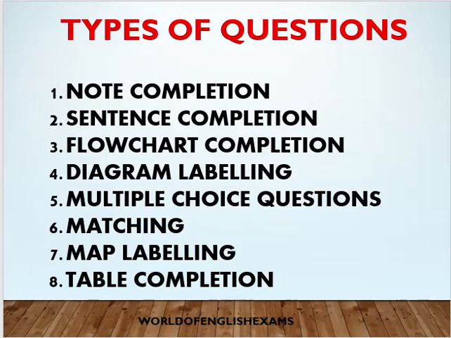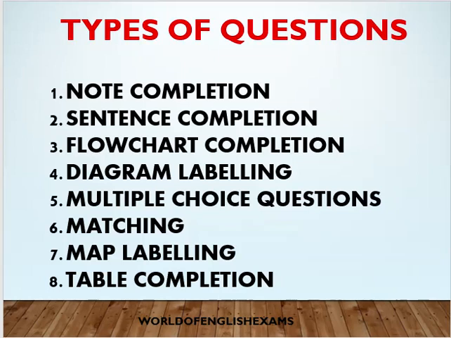Then proceeding to the next question type, it is matching. So you will see that the information is divided into two categories, and you have to match the two categories together into one sentence, or you need to match the related pieces of information into one complete sentence. That is called matching.